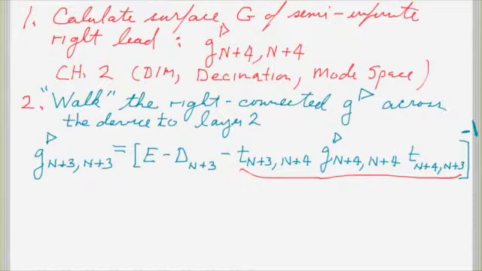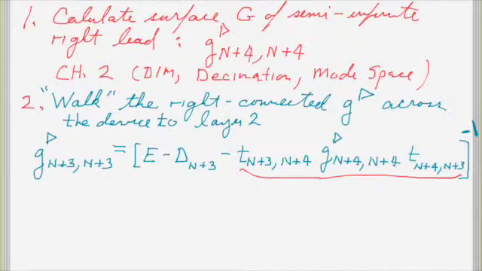Why can't we calculate the G n plus 3, n plus 3 from the doubling iterative algorithm? Because you have band bending, and D n plus 3 is not the same as D n plus 4. You're no longer in something that's periodic. You had to rely on the fact that everything's periodic to do the iterative algorithm. In that case, G n plus 4, n plus 4 was identical to G n plus 3, n plus 3. Now it's not, because things are starting to change. That's why I carefully divided up the system like this.